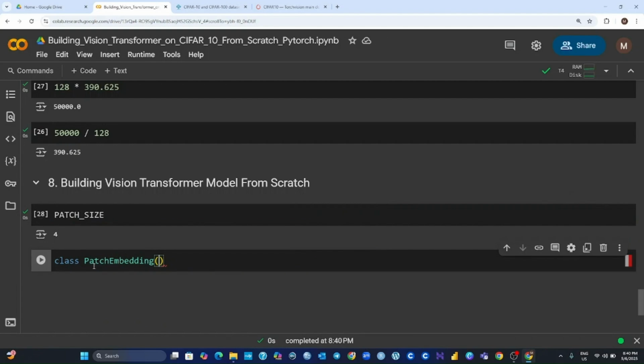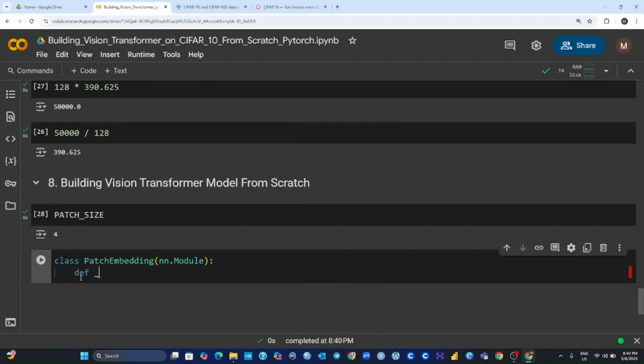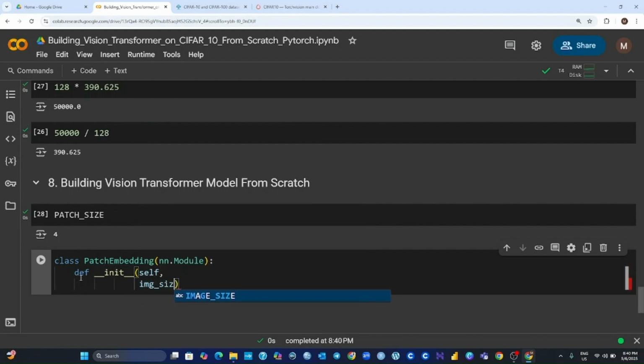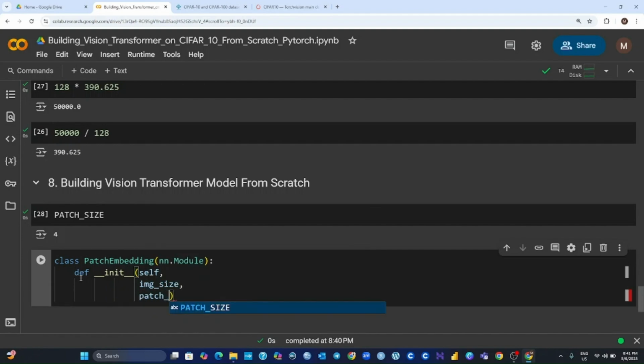So this class will inherit from nn.Module, and then we will define our init method. Init takes self, also image size. So what is the image size? Comma, it takes batch size. What is the batch size?